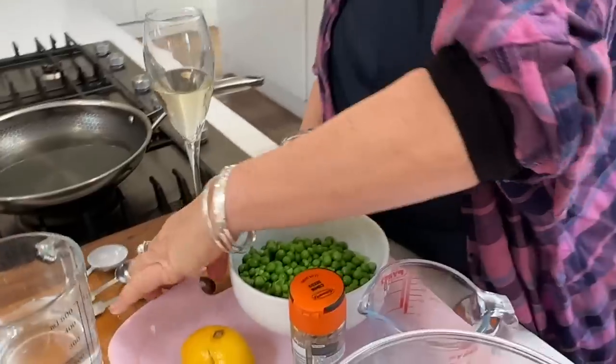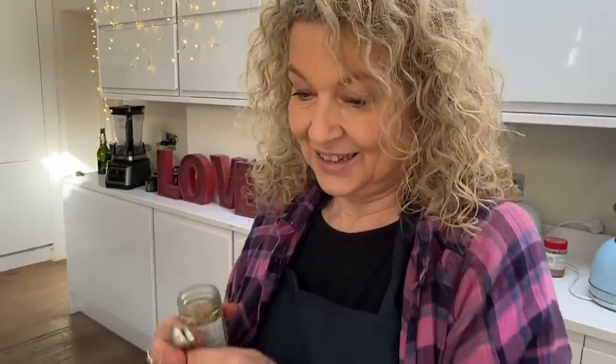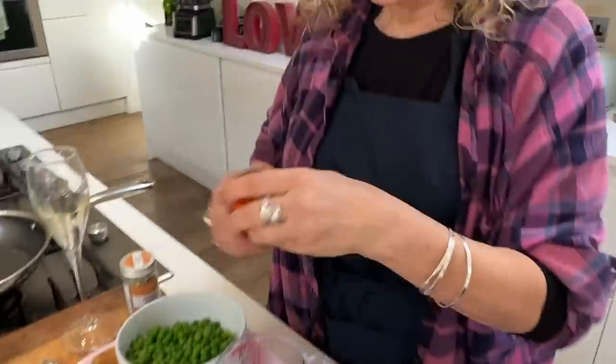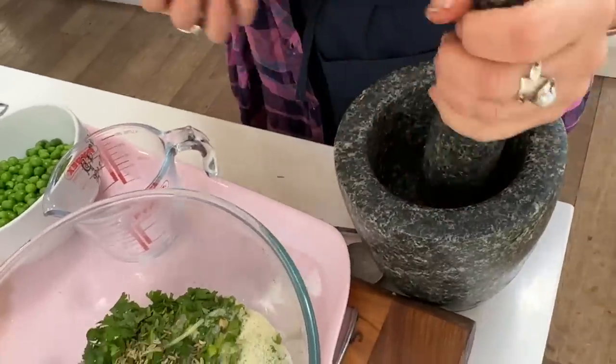Yeah. Okay, I want a teaspoon of fennel seeds. Now, I bet you don't like these, do you? Can't stand them. Okay. Teaspoon of fennel. I've got fennel in the garden. Yeah, it's a beautiful plant. There's no ground cumin, so I've just got to bosh it in here a minute.